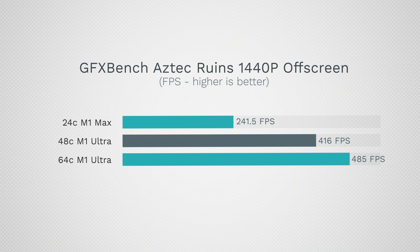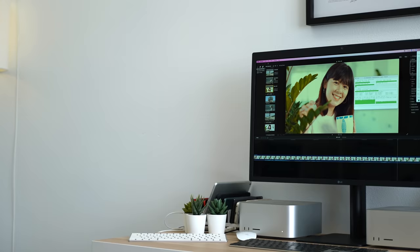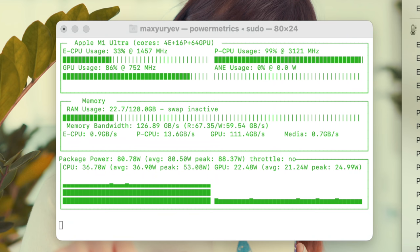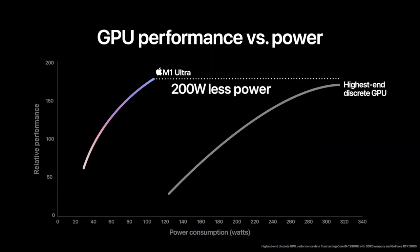We tested a bunch of real-world scenarios — photo editing, Photoshop, After Effects, video editing — and we saw some cases where the 64-core GPU barely performed any faster than the 48-core, and some cases where even the M1 Ultra chips were not much faster than the $2,000 base model. In one specific test that pushed both CPU and GPU really hard, the 64-core throttled all the way down to around 700 MHz instead of 1,300 MHz and the wattage just wasn't there. The highest wattage we ever saw used was 87 watts, where Apple on stage showed 105 watts, and for proper scaling it should be 120 watts based on a standard M1 chip scaled up — which is what the M1 Ultra is.